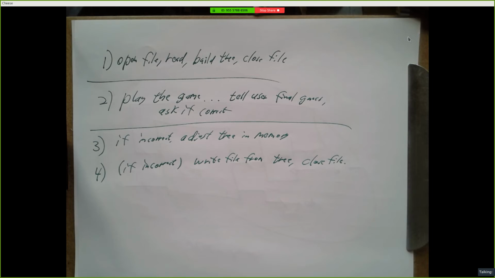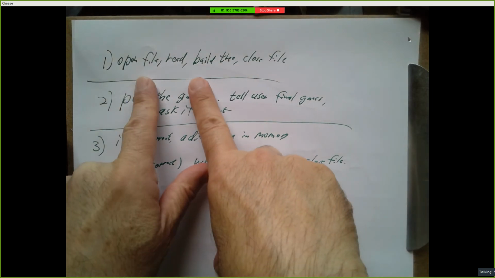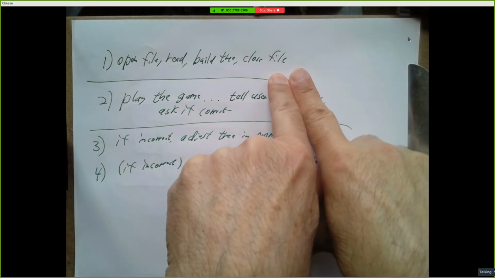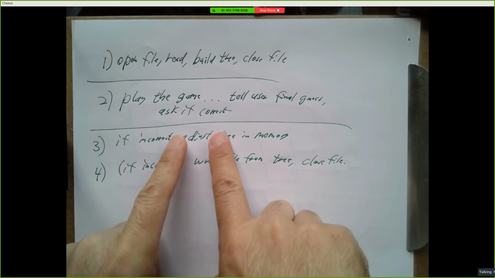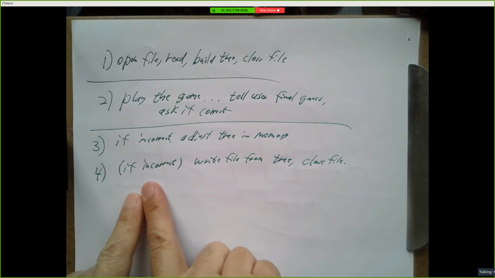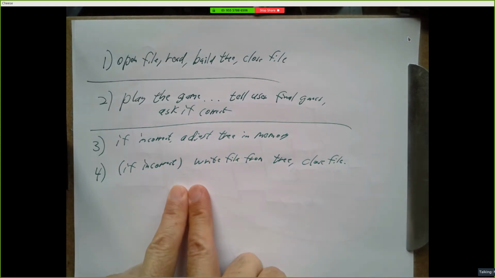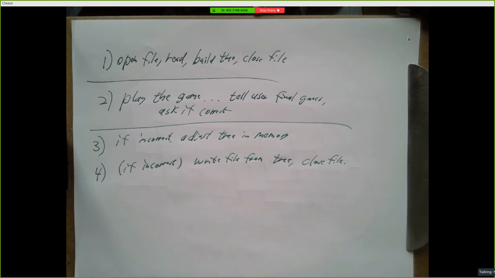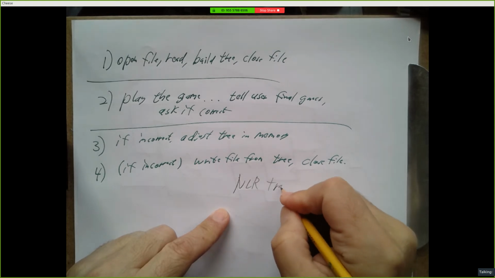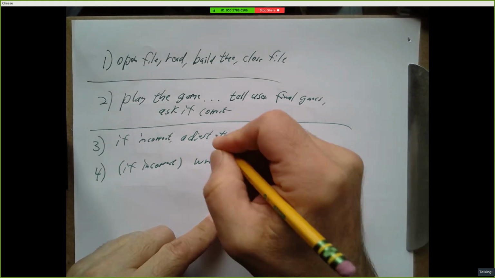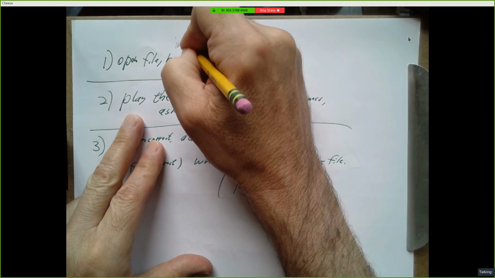Okay. Your file that you started with, you opened, you read in, you built the tree, you closed it, you're done with that file. So if you play the game and you get the incorrect answer, you adjust your tree in memory. Now you basically recreate a new file with that exact same name, which basically replaces that file. Okay, and you simply write out your tree from memory into that file. That's the node left-right traversal. This is the ingest.